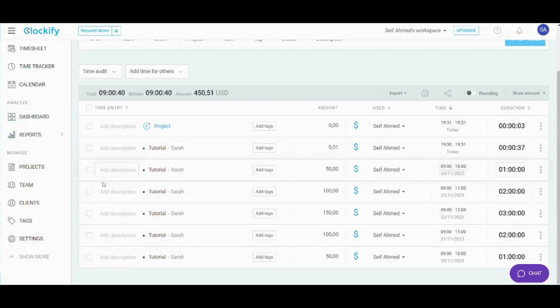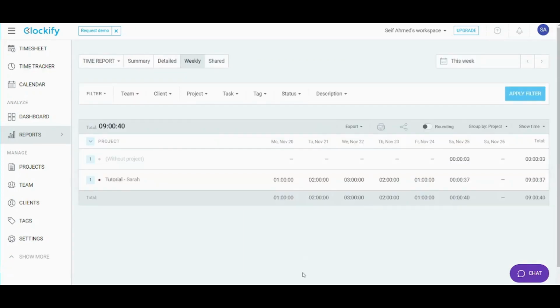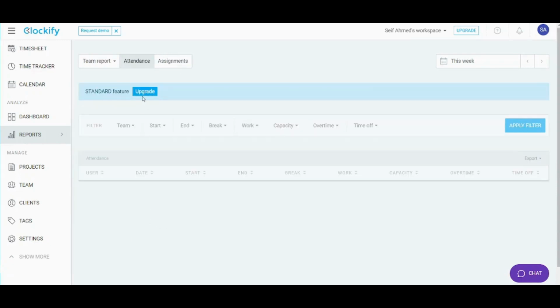You can also ask for a weekly report from here. You can access attendance and assignments, however, I believe these two are only for premium versions. Yeah, exactly, they require upgrading. So this is how you can see the summary of your own performance in different projects.